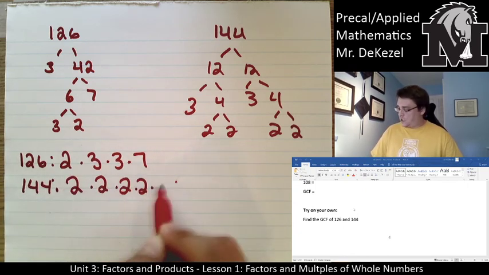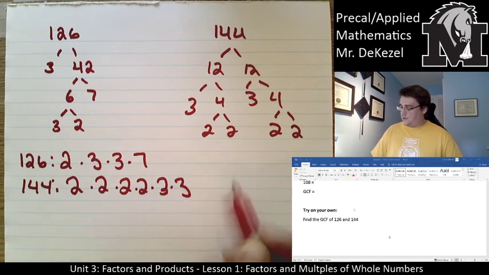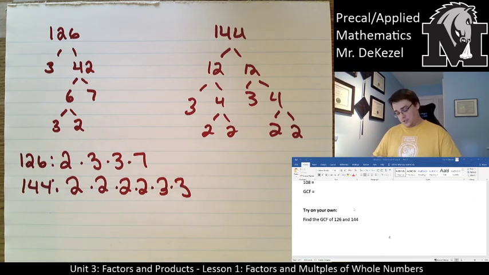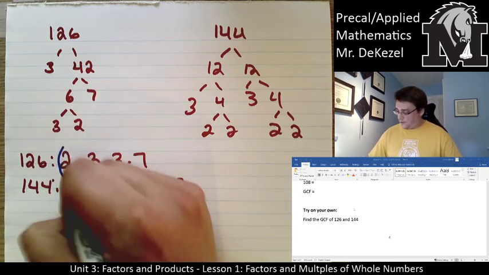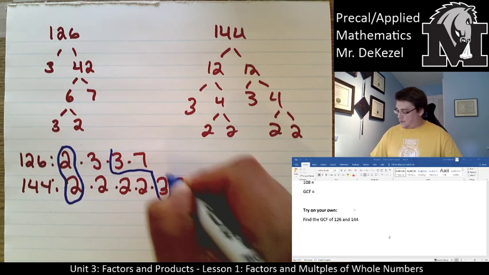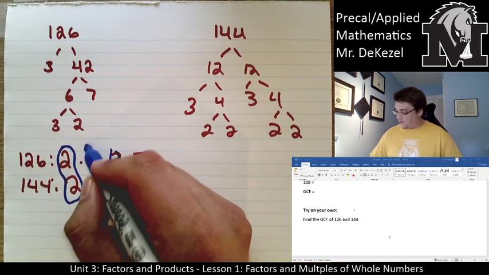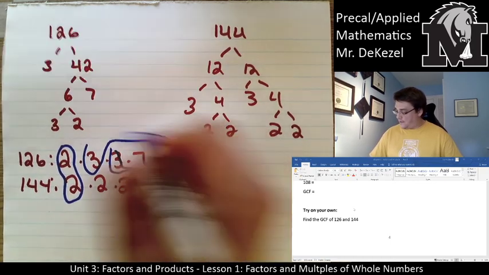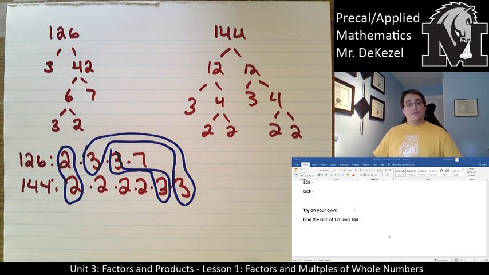and 2 3s. So I'm going to put a circle around the sets that we have in common. So we've got twos in common, and it looks like we've got one set of threes. Oh, we got two sets of threes in common. This is going to be a funny one, but that's okay. So we've got two sets of threes in common, and one two.